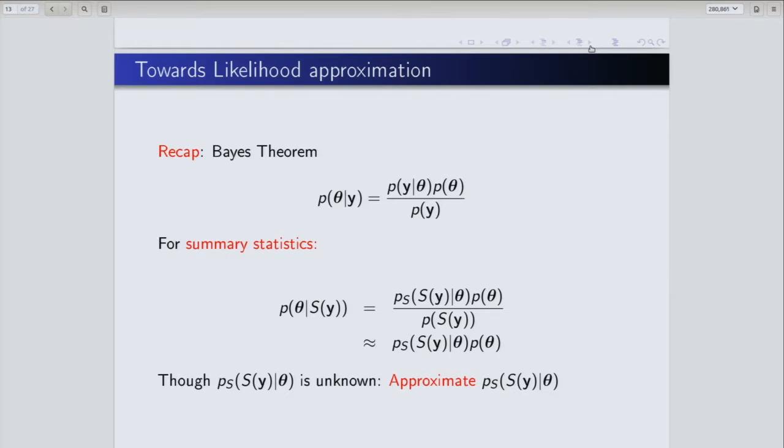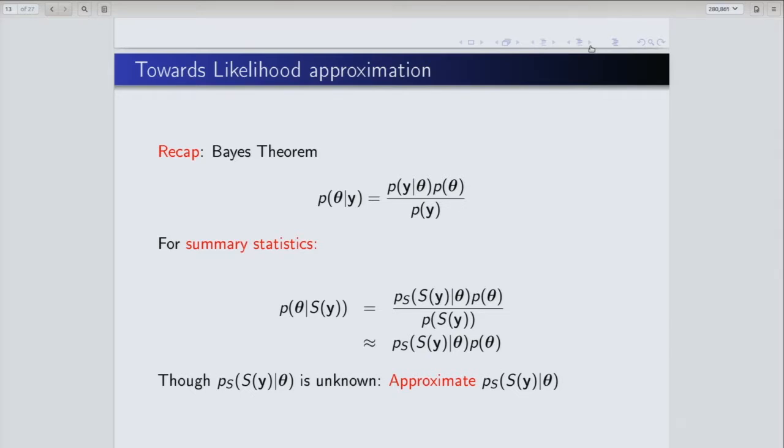And this is the fundamental Bayes theorem. And we start from there and we try to explain what's going on here. So as Carlo mentioned and we mentioned before, most of the time measuring distance between two data sets is difficult. So we try to reduce the dimensionality of the data and we bring in the summary statistics. So then it becomes S(y). This is the summary statistics.